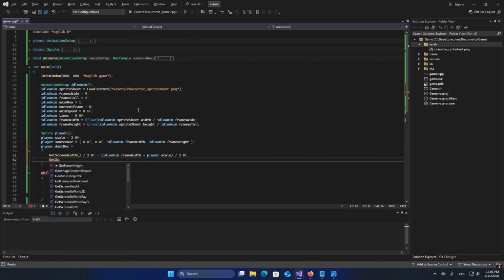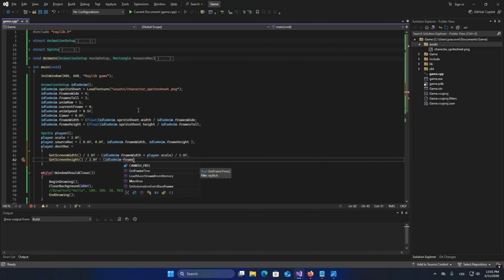Next, we will get the screen height divided by 2 minus idle anim frame height multiplied by player scale, also divided by 2.